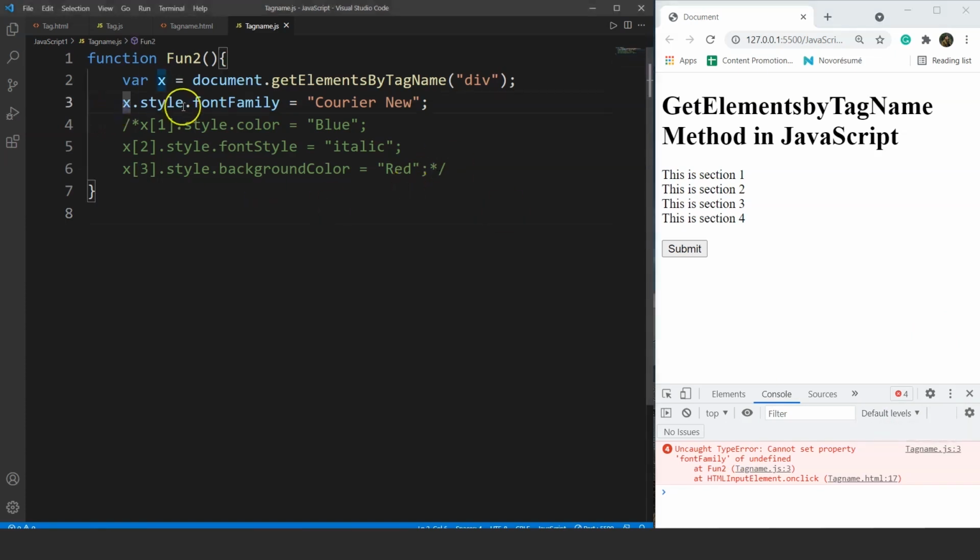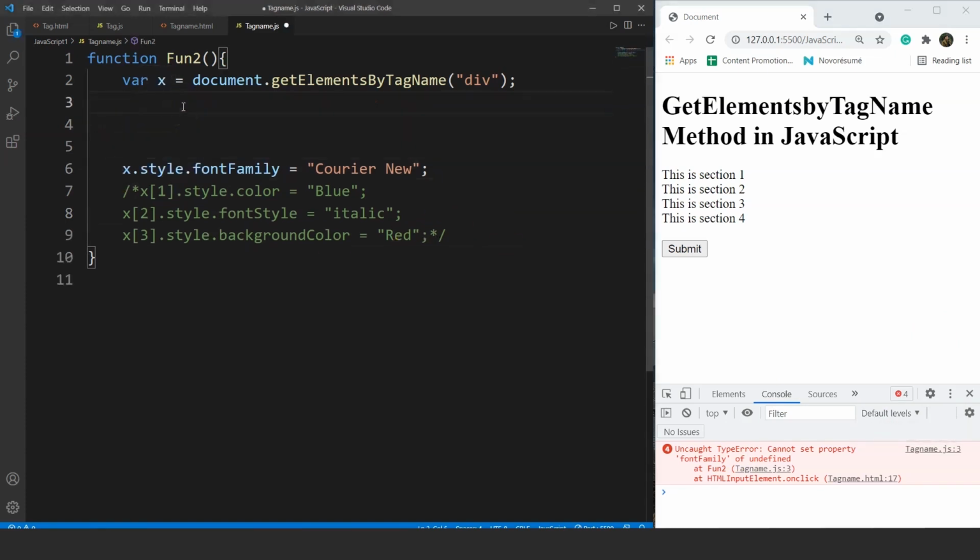So how this for loop works, we'll write here for, and then we'll take a local variable i, and the initial value will be 0. Then we'll write here i less than x dot length, because we want to traverse the whole array, right? And then we'll write here the condition i plus plus.